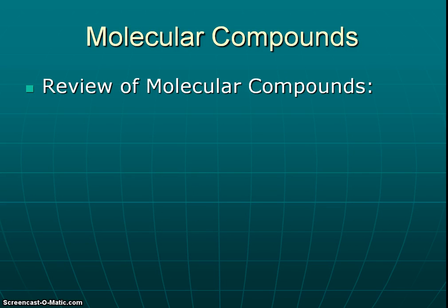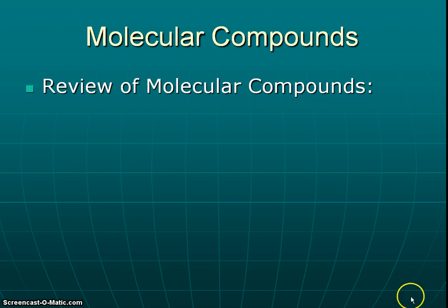Yesterday we talked about how to name and write formulas for ionic compounds. So remember, ionic is going to be a metal bonded to a nonmetal, or anytime you have any of the polyatomic ions within the compound, it's always going to be ionic as well. There's a completely different way to name molecular compounds, which is the same thing as saying covalent. So now we're talking about covalent bonds, and remember this is all nonmetals.